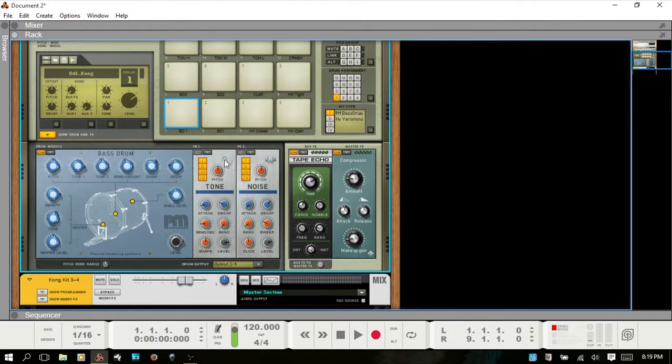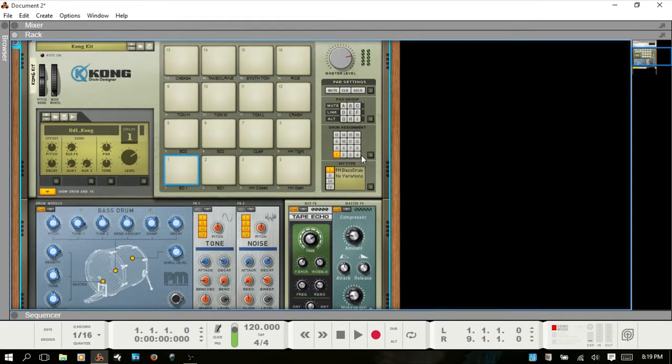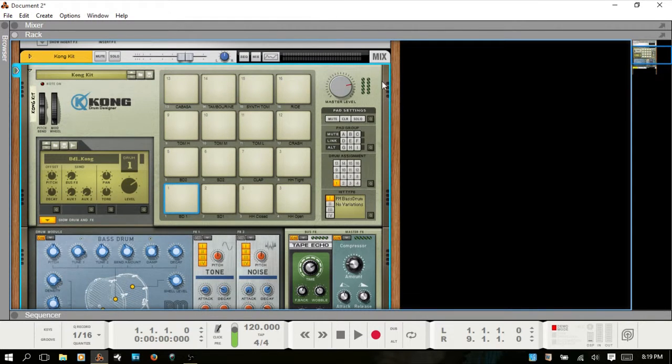Now, in this situation, you can use this bus effects again to send this signal through the bus effects and master effects. So right now, with the bus effects down, the signal is just being sent to the mix. If we scroll up to the top and take note of the master level LEDs, we have no readout because the audio is not being sent there. But if we turn up the bus effects send, we're now sending that signal both to the mix channel we created and out to the master out of the Kong.